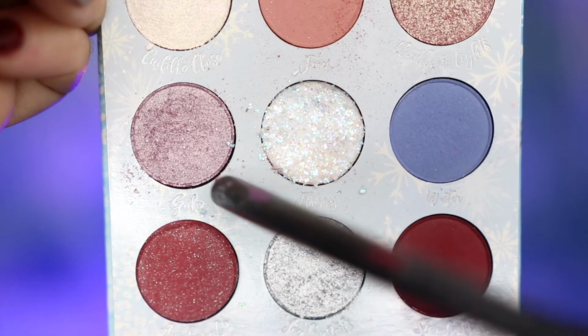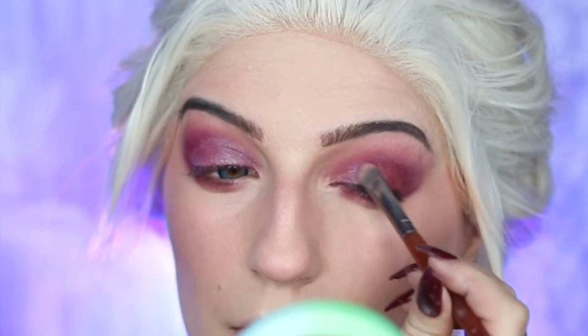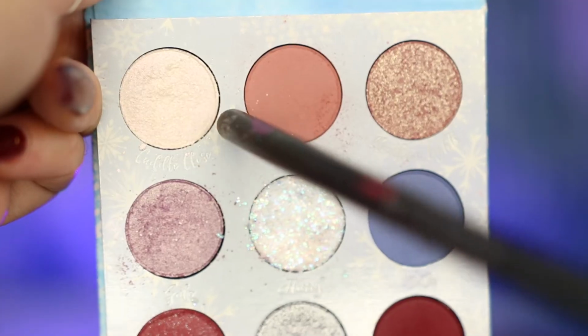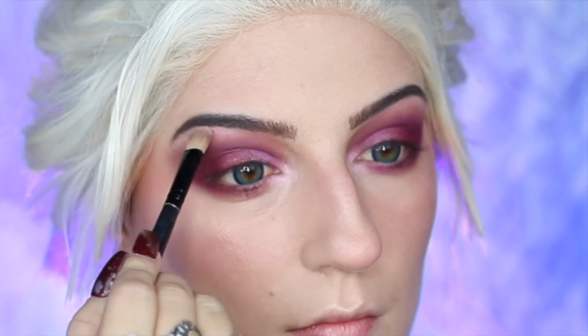We are then going to be taking Gale and we're going to be applying this to the center of the eyelid and bringing this in towards the inner corner, and then also going back into Spindrift to help blend these colors together on the outer corner of the eye. And then just to highlight the brow bone, we're going to be going into Cuddle Close and applying that right under the arch of our eyebrows.